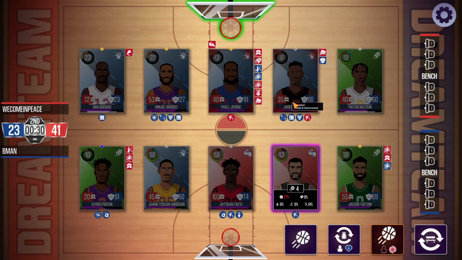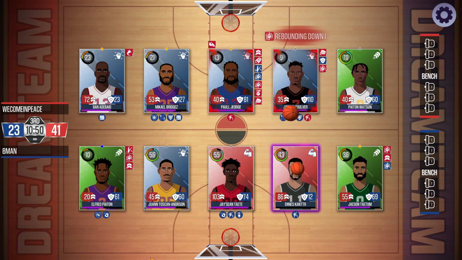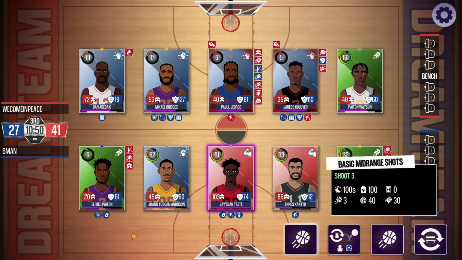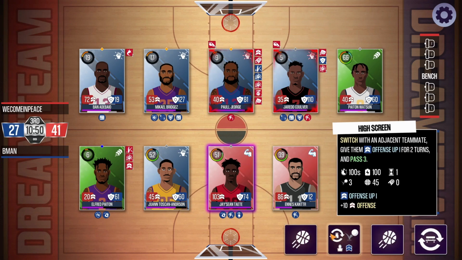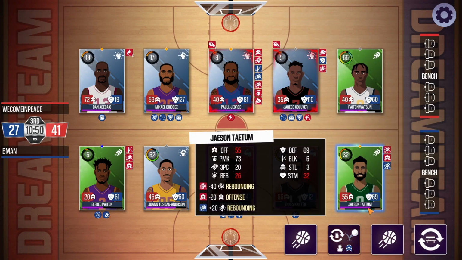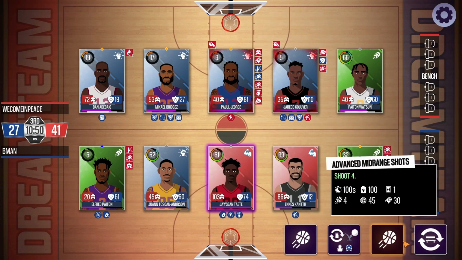Okay, I'm just gonna do this one here. Lock and shoot. Yep. Expected that. We got fouled, though. And he's still not making it. Oh, come on, dude. Okay, we got fouled again. Finally. Okay, Jayshon. At least this guy can work on Paul George here. And pass three. Shoot four.